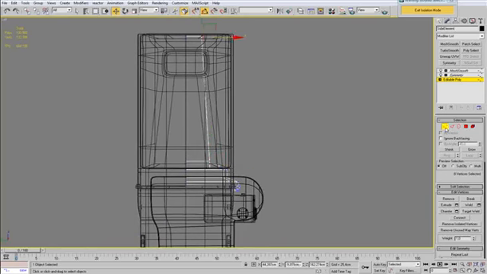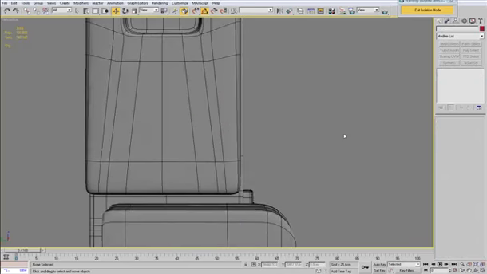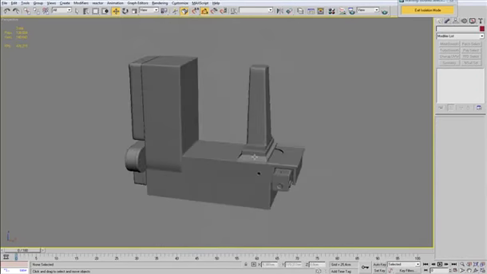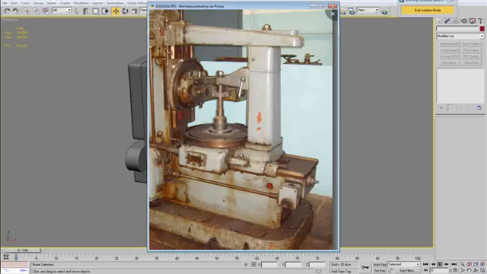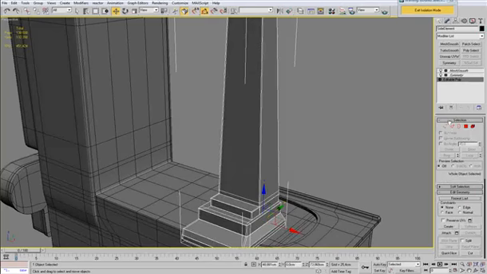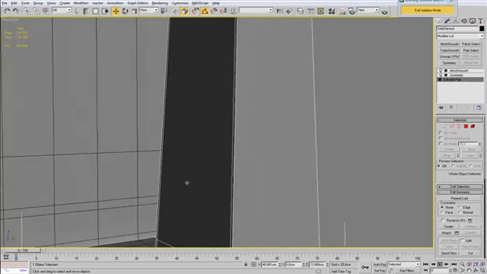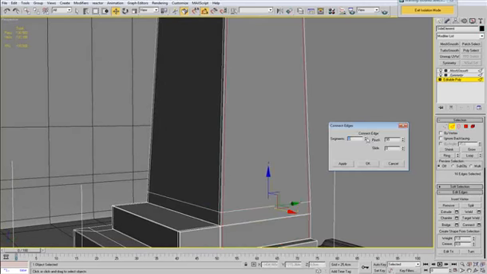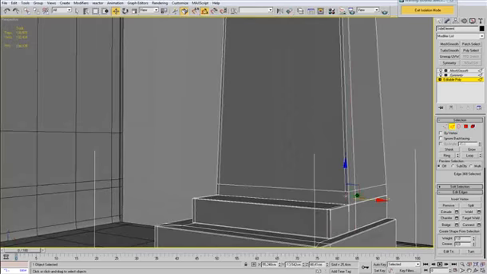You should always check and double check and triple check your reference pictures, because if you missed some of the proportions now, you probably won't go back and fix them later, because you'll get caught up in doing some other part, and you lose interest in going back to this one.